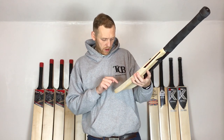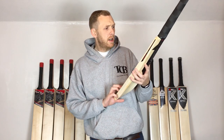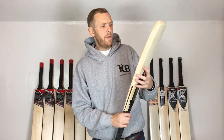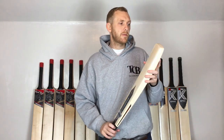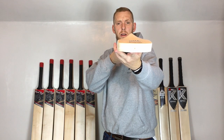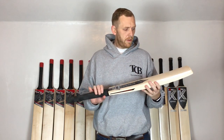And on this one, we've got 1, 2, 3, 4, 5, 6, maybe sneaking 7, just on the edge, straight grains. And they're fairly straight on the back. There's one with a little bit of a wave in it, but the rest are pretty straight. And they run fairly straight to the toe. So this is Silver Sovereign.